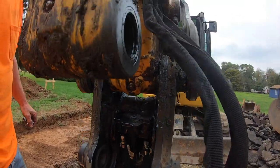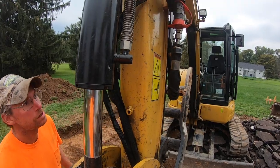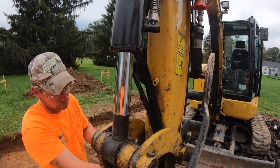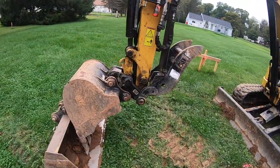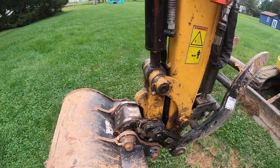But yeah, so as soon as we get this fixed up, we'll be back to work. But you know, you got equipment, you're gonna have repairs. So we got this thing put back together again. Few extra parts left over.